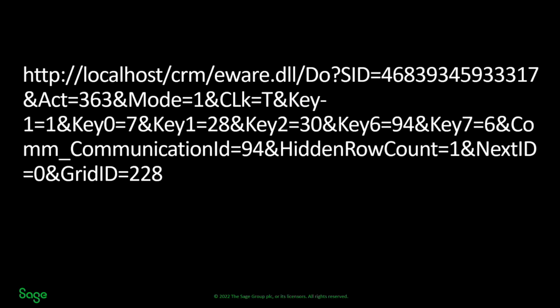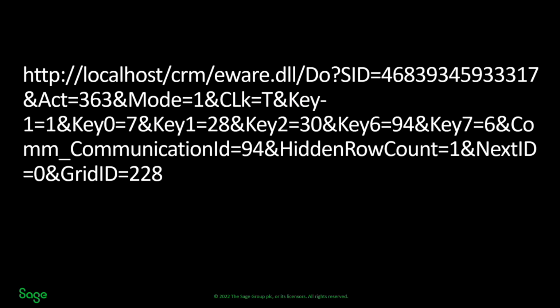So a values method allows us to read a URL and access the key values. The action code is one of those. The mode is another little flag that can sometimes be very useful for us to know about, so we can determine exactly the correct circumstances to trigger the code.